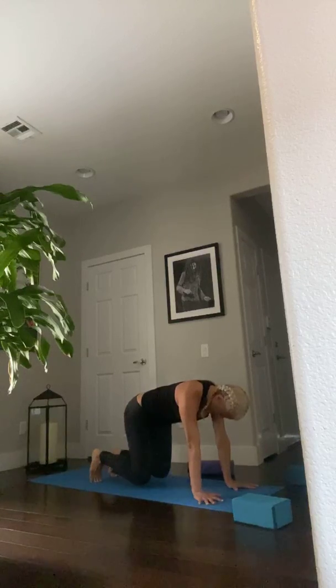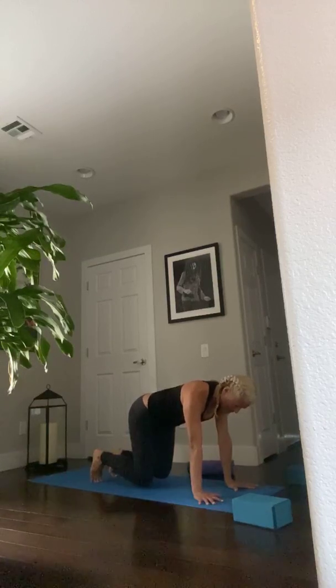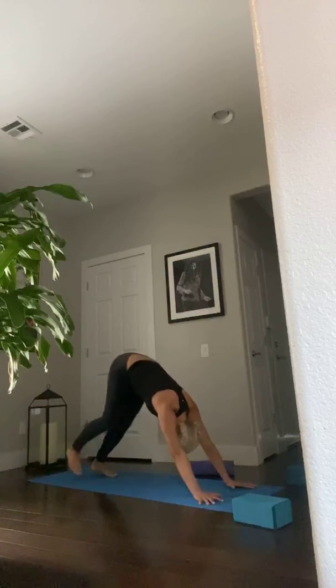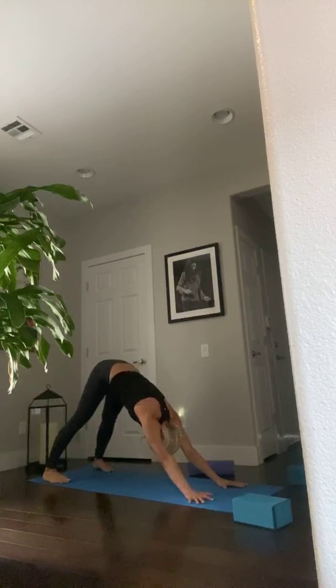Firm the arms and engage the core. Long neck. Tailbone back, belly in. Pull the heart forward, long neck. Holding 3. Breathing 2 and 1. Press up into downward facing dog. So take a wide downward facing dog first one. So feet wide, maybe hip distance.